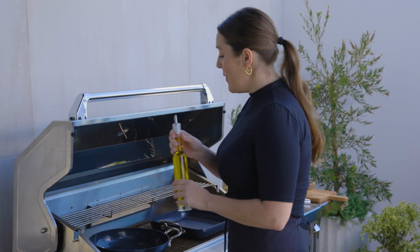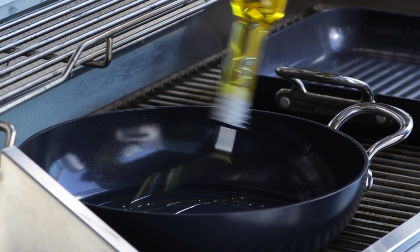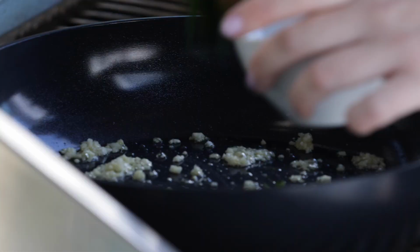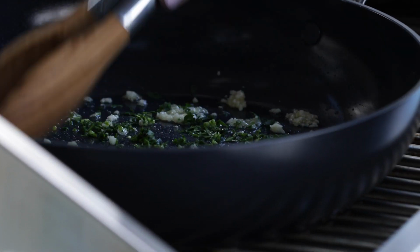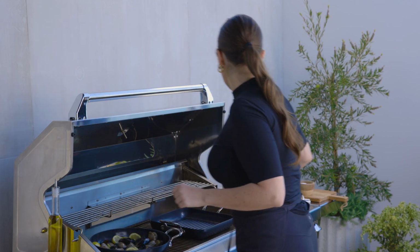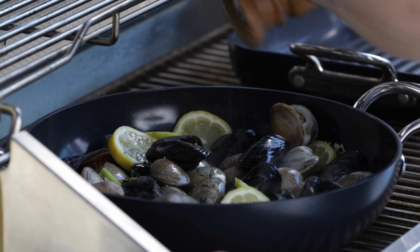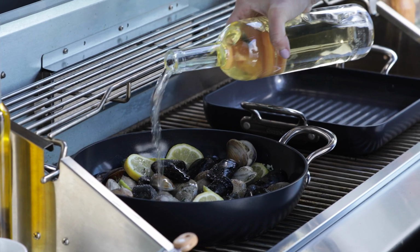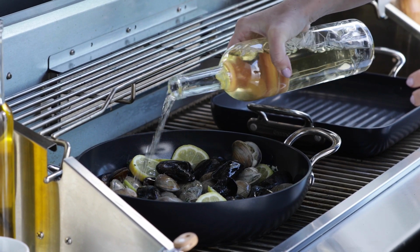I'm going to start with the clams and the mussels. So in the deep skillet, I'm just gonna add a little olive oil and saute a little garlic. Next, I'm gonna add a little parsley, and then next up, the mussels and clams. I'm also going to season with a little pepper, a generous pinch of kosher salt, of course, and I can't forget the key ingredient, which is a nice generous splash of some white wine.